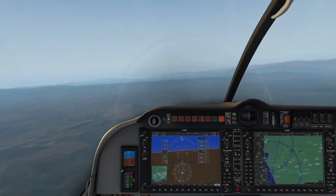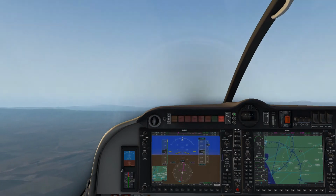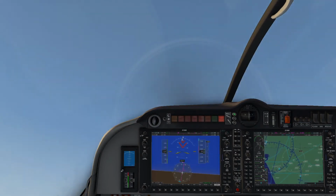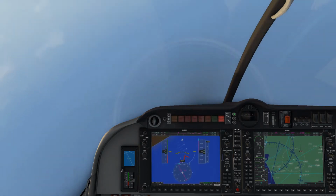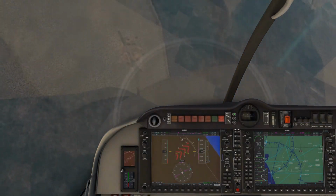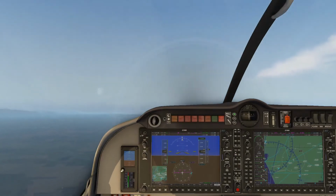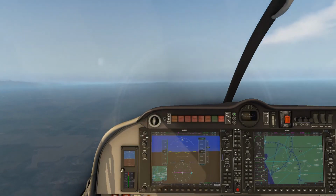We're kind of trying to make a saddle shape. Alright, let's do 60 again and see if I can't saddle it a little better. Ooh, nope, she doesn't want to saddle. She literally just flips inverted. It's interesting to say the least. Alright, a little more straight level speed.